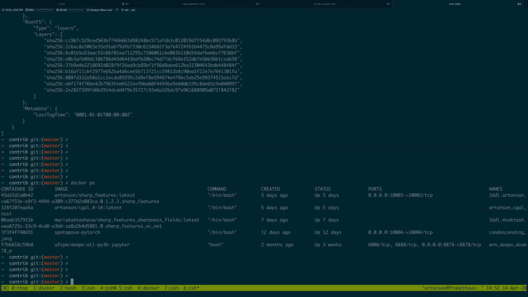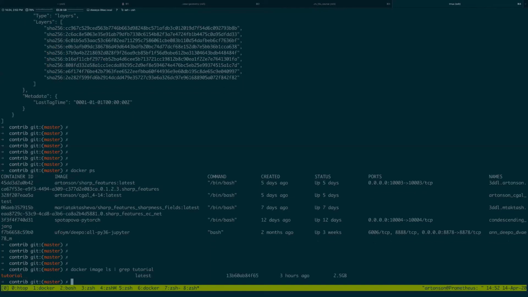Let's try using it. The Docker image list contains the tutorial environment, the tutorial image. This is the name of the image, and this is its tag. Images may be tagged. If an image has several versions, these versions can have several tags. These tags are needed to uniquely identify an image. So let's do docker run tutorial, and the colon separates the name of the image from the tag.